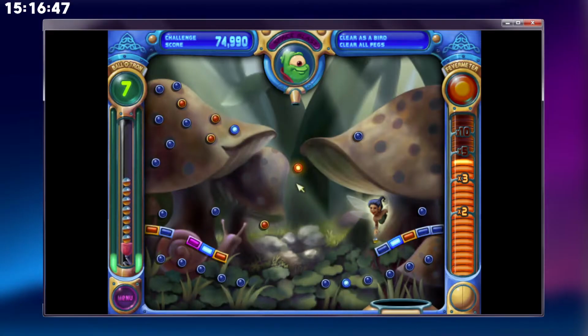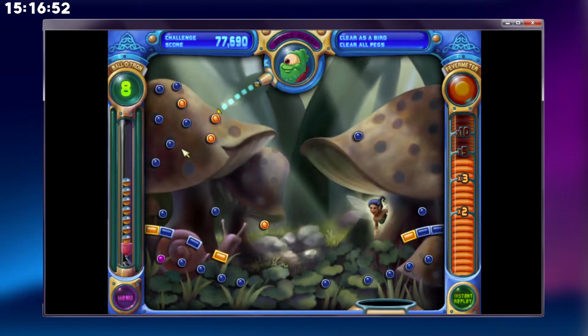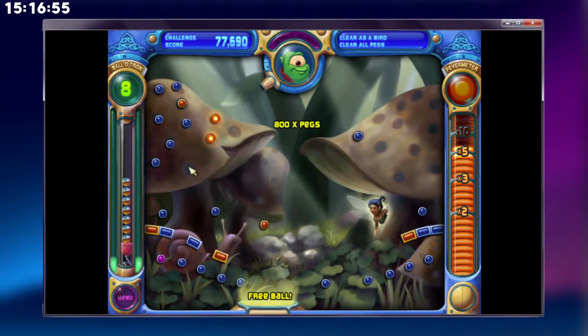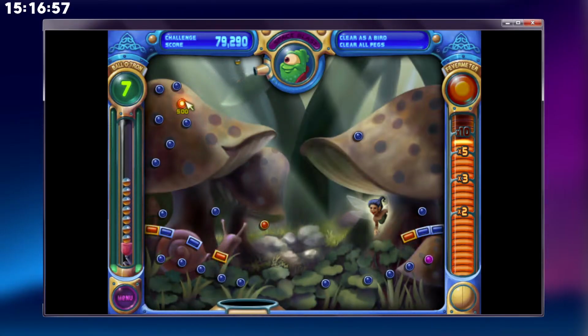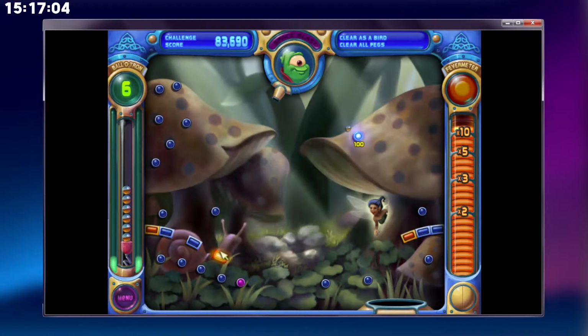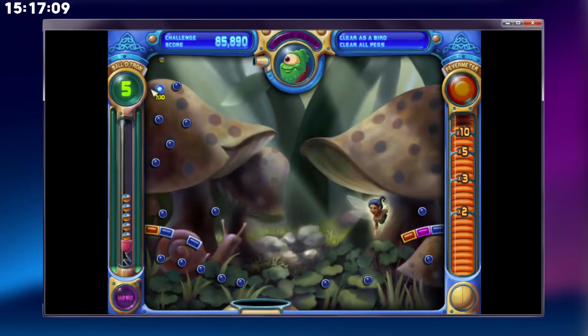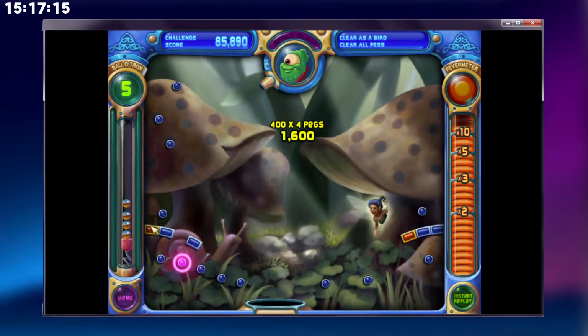Oh my god. What is even happening? Well, we're doing Peggle and installing LFS. That's what we're doing. The orange pegs.